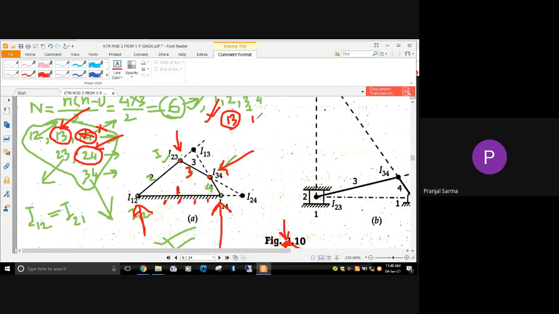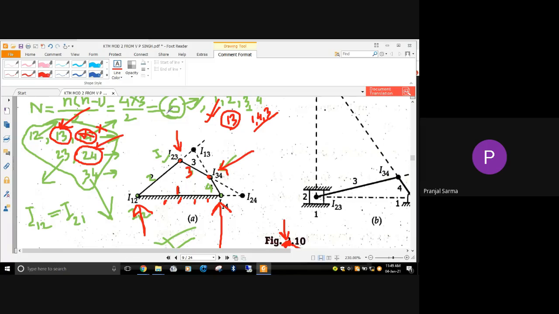That means this way, on the right hand side. Let's consider 1, 4, and 3. These are the 3 bodies, and they are joined by pin joints, so they have relative planar motion between them. In that case, we will find out the instantaneous centers. If I consider the 3 bodies 1, 4 and 3, then I14, I13 and I43 will be the different instantaneous centers. So for this case, let me know who will tell me what they are. Right now we are going to find I13 because it was not known.